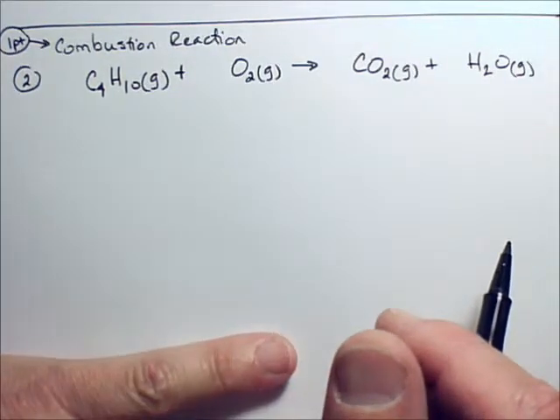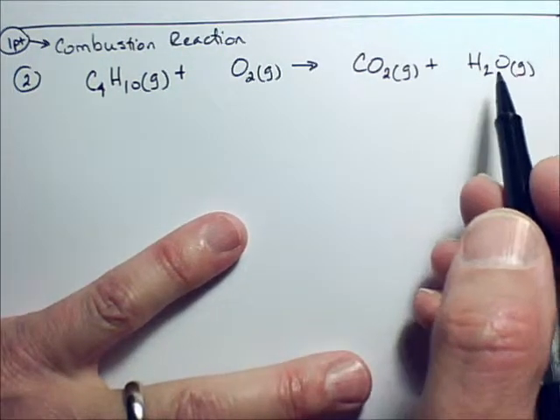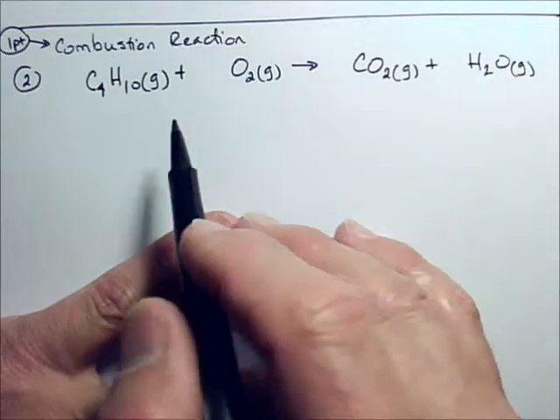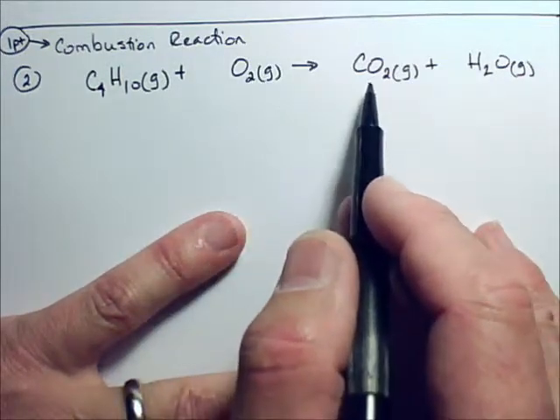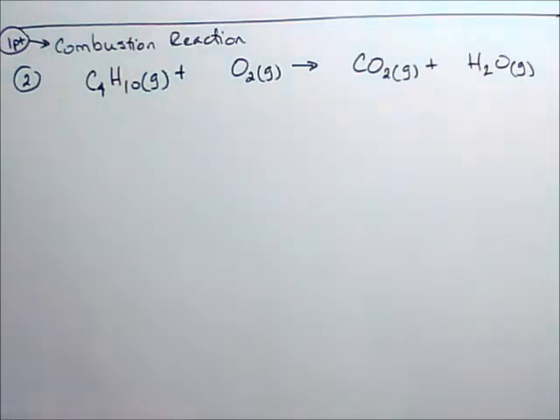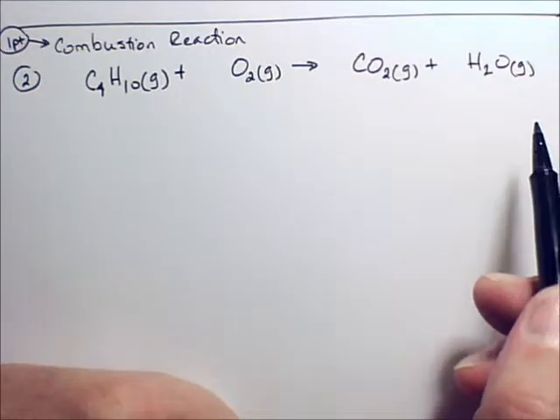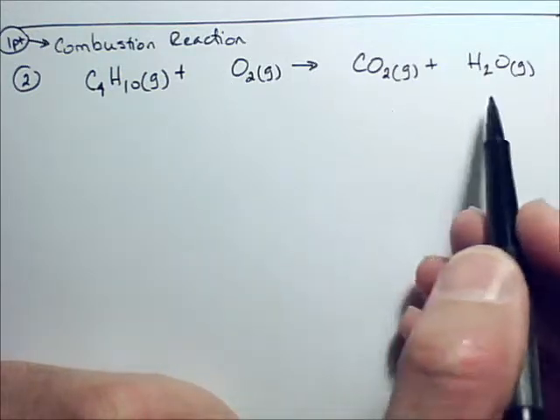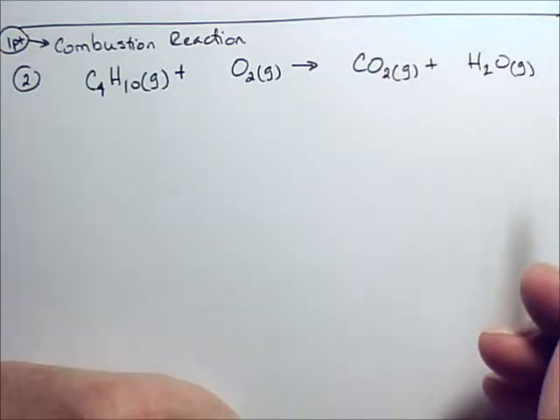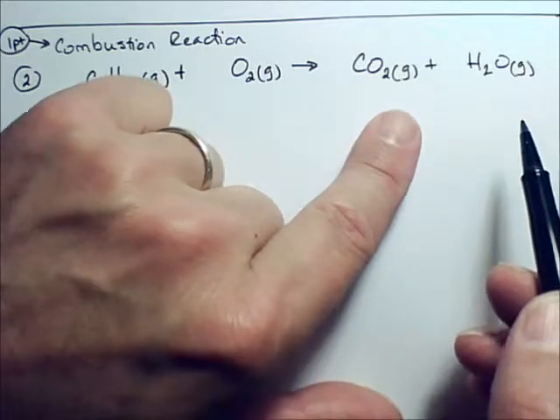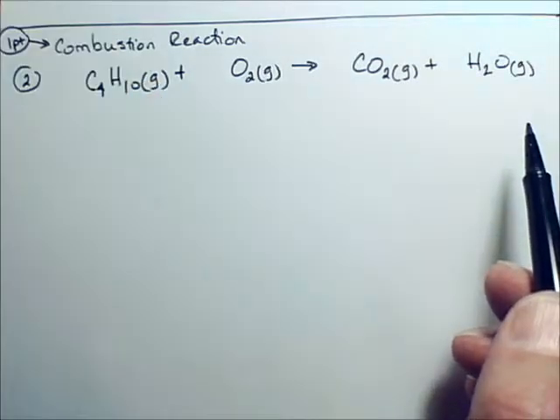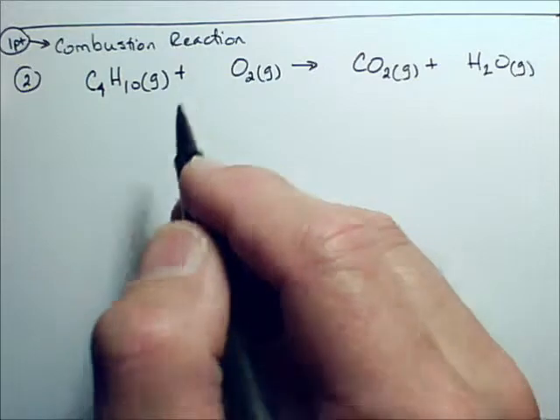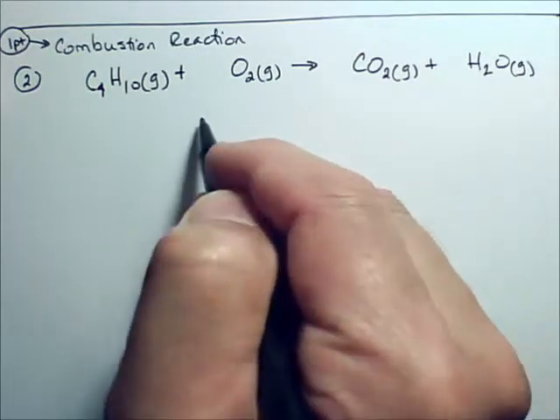Okay? So there's really not any balancing formulas here. The predicting of the products is really super simple for combustion reactions. Once you identify it as a combustion reaction by the hydrocarbon fuel and the oxygen, predicting the products is super simple. All you have to do is put down CO2 and water. Okay, and now we're ready to do an atom inventory to balance the overall equation.